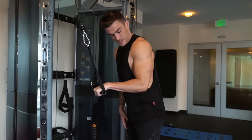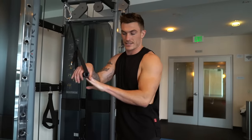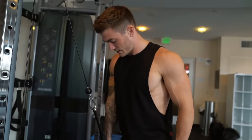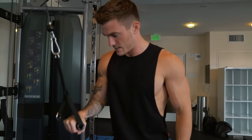1, 2, 3, and back up, and down into the next rep. 1, 2, 3, and into the next rep. And you're gonna do the exact same thing with your other arm. Starting position, squeezing down. 1, 2, 3, back up, down. 1, 2, 3, and same thing. You're gonna go for about 10 reps again here.